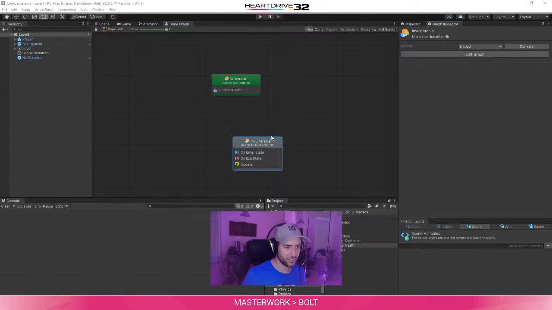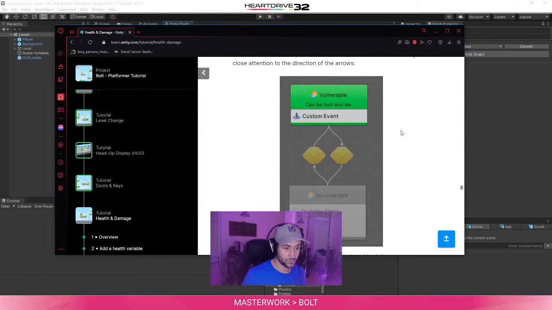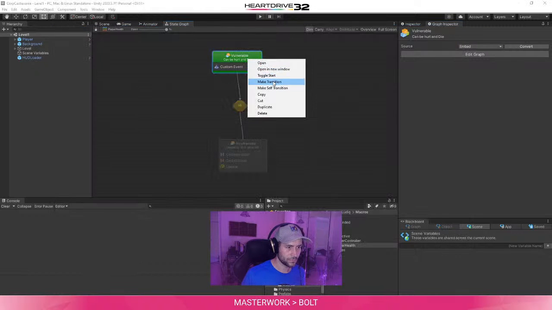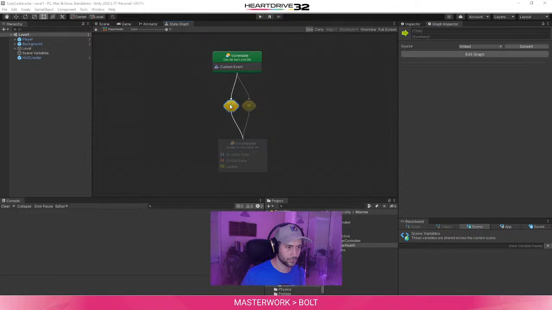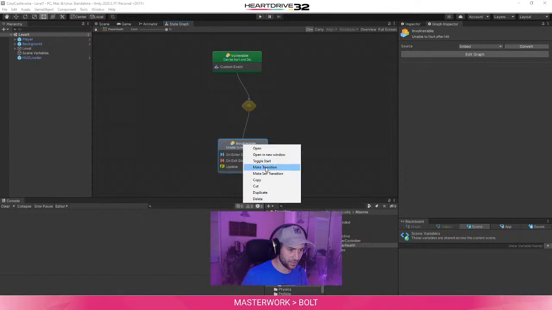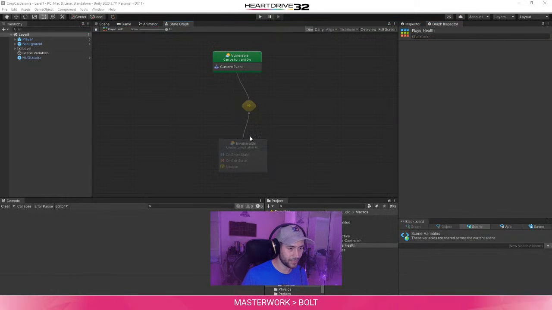Right click on the starting node and make transition. Ooh, wild. Okay. I need to make this one go back up here. Right? Nope. Not right. Okay. So this is actually, come on thing. Let me move you.